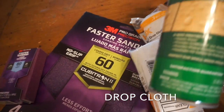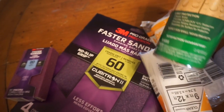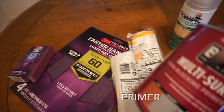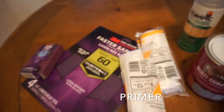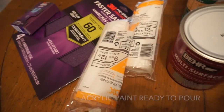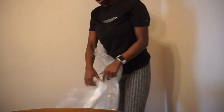Some things you'll need are sandpaper, drop cloth, primer. We would need a sealer if we weren't going to cover with epoxy, so think about that. And of course your acrylic paint ready to pour. I'm going to link some links below so you can just go ahead and buy all this stuff if this is something that you're thinking about doing on your dresser, on your table, whatever.